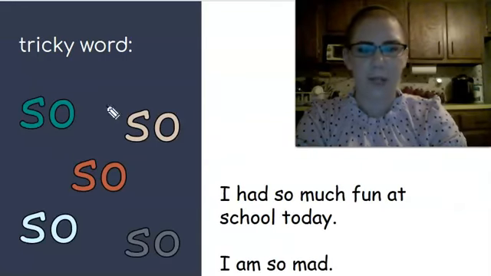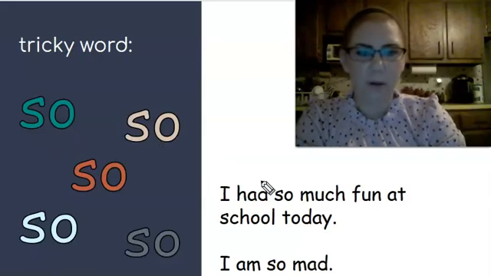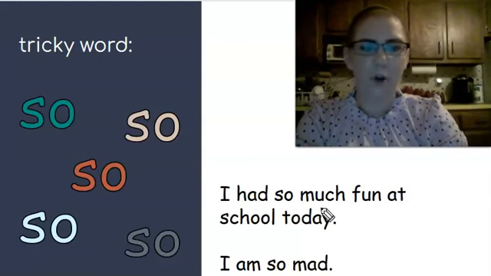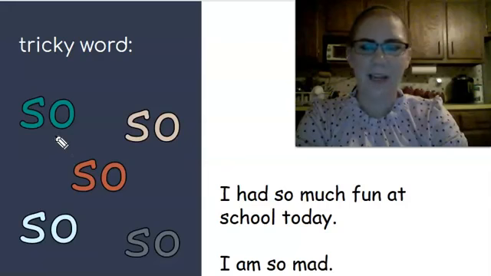Next, we have this tricky word. Sa? Never heard of that before. What could it be? If our last tricky word was no, so. This one is so. It doesn't look like it should be so, but it is. That's why it's a tricky word. Repeat after me. I had so much fun at school today. I am so mad. What's this tricky word? That's right, so. I've got one more for you.